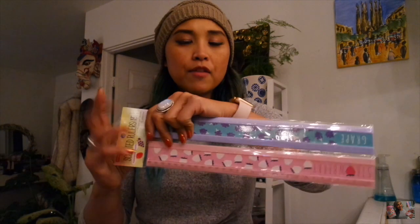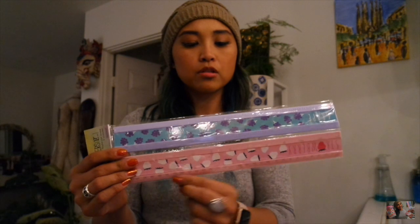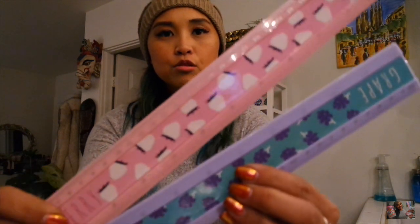Also, if I want to do a line across both sides of the bullet journal, I can just lay it flat and use it that way. When I was trying to bullet journal today, I was having a hard time with my lines, and I decided, you know what, I'm just gonna invest in a ruler at Daiso Japan because I know they're inexpensive and they're cute. And so I ended up picking up these 2, and they're so super cute.